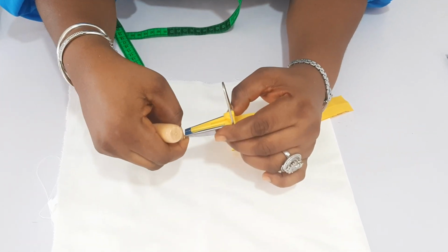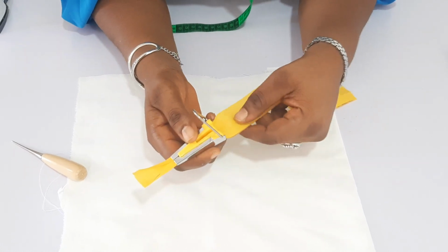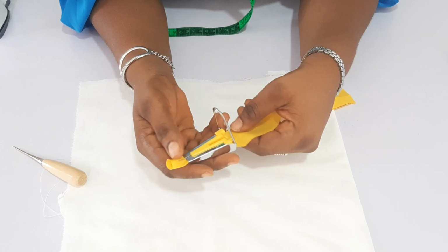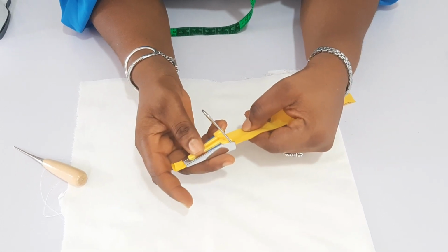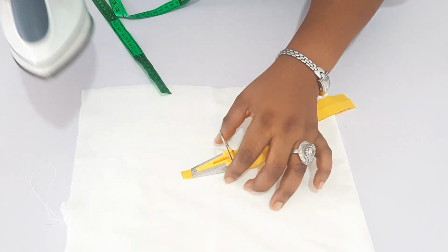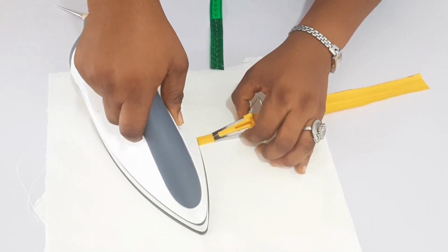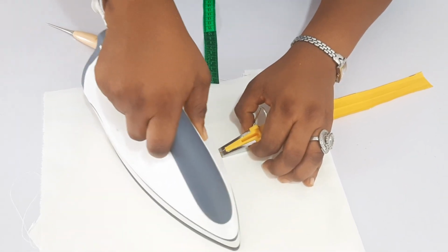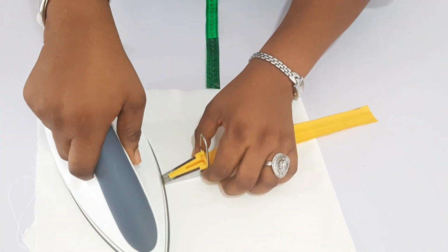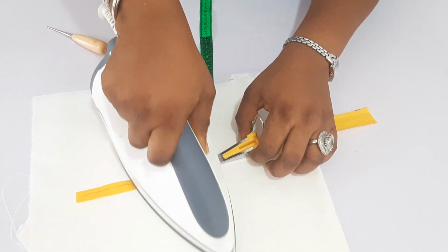So it's coming out, so you can pull it out, then adjust it. You see that? Then I can pull it backward. So you adjust the fabric. Okay, that's perfect. Then you get your pressing iron. Just keep pulling it backward. And you see how lovely it's forming. So that is how to make your bias strip. It's very easy to make.